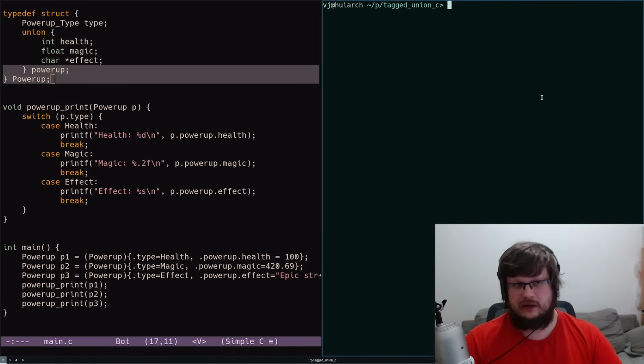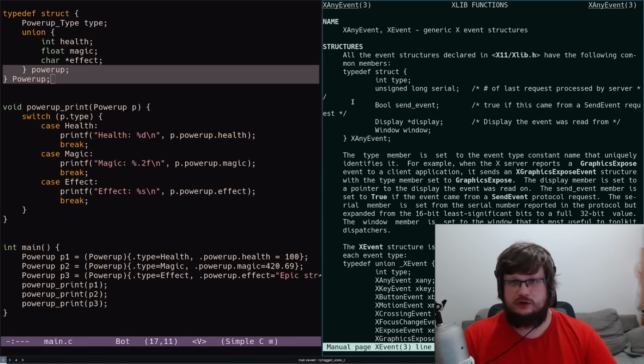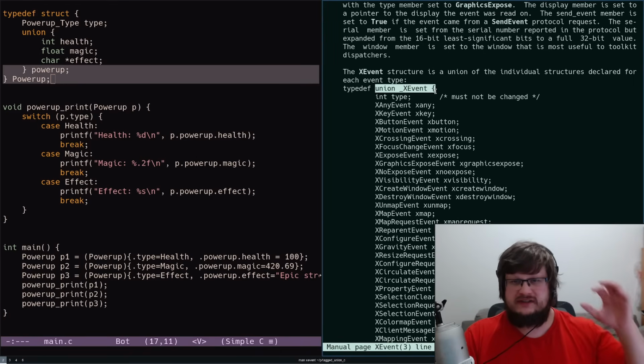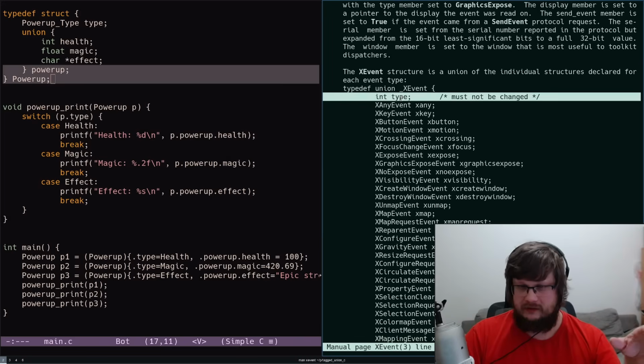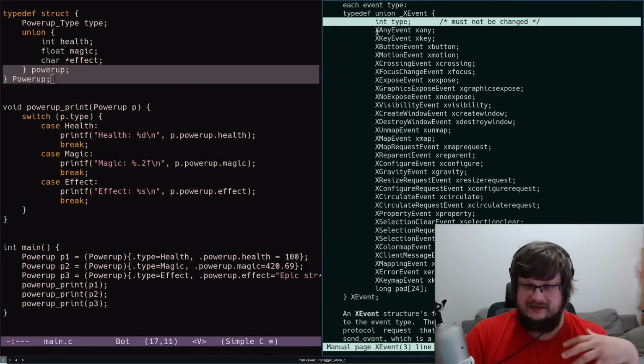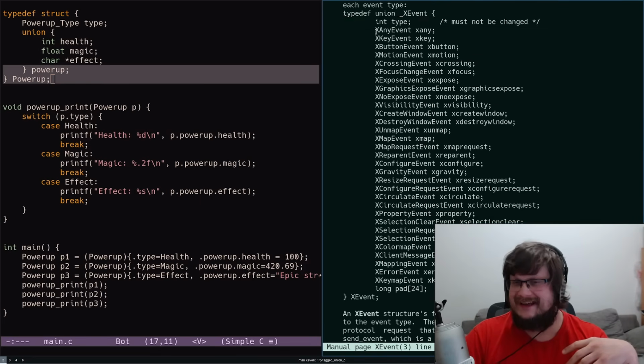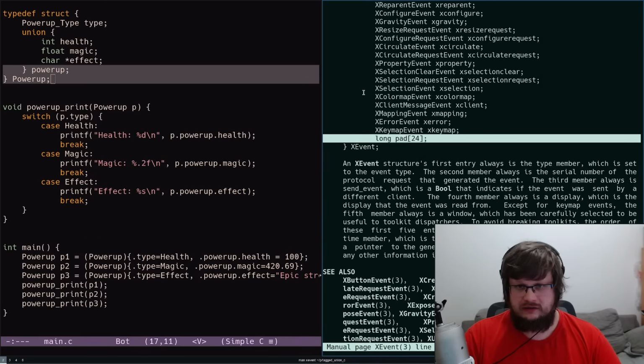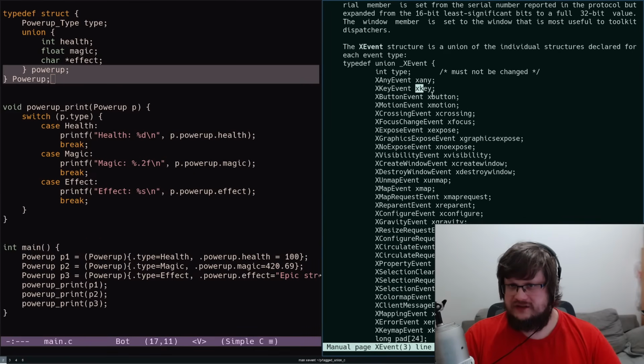You can actually do something a bit more crazy. So for example, if we take a look at the manual for X11 XEvent, XEvent is a union straight away that contains type as its first member. And then it unionizes, nice. And then it has a bunch of structs and some padding laid on top of each other, in a way that for each of these structs, the first member of every single one of them is also type, in a way that the memory layout matches.